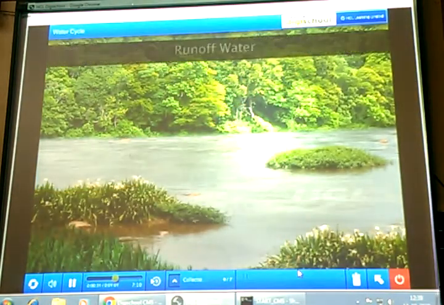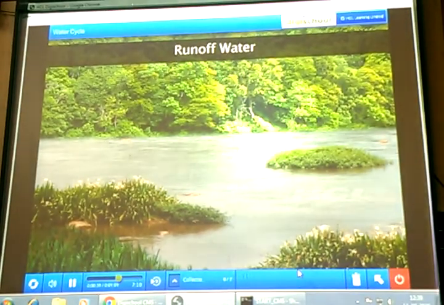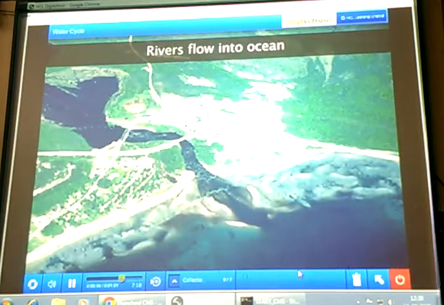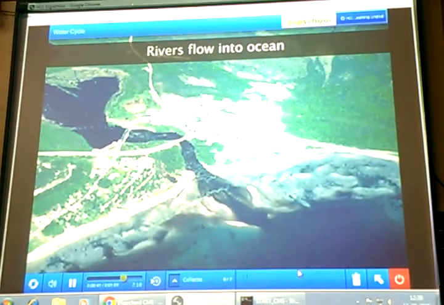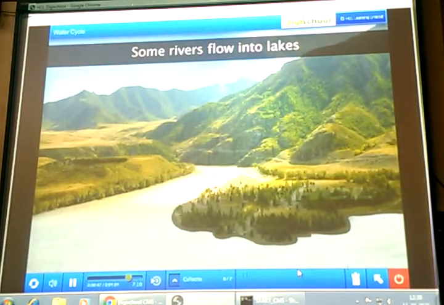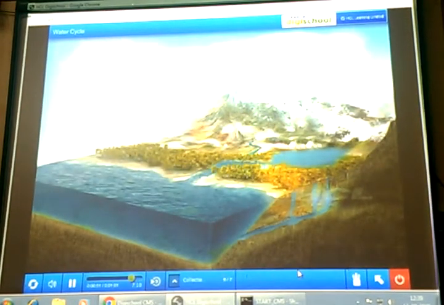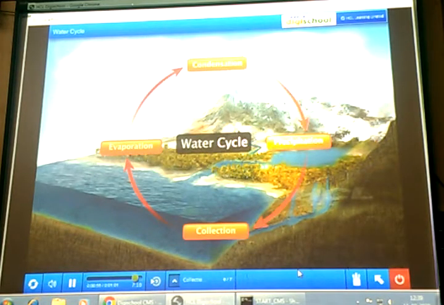The excess or runoff water that is not soaked by the soil flows downhill into rivers. Most of the rivers finally flow back into the ocean. Some rivers also flow into lakes. The whole cycle starts all over again. In this manner, the water cycle works to maintain the supply of fresh water on the earth.